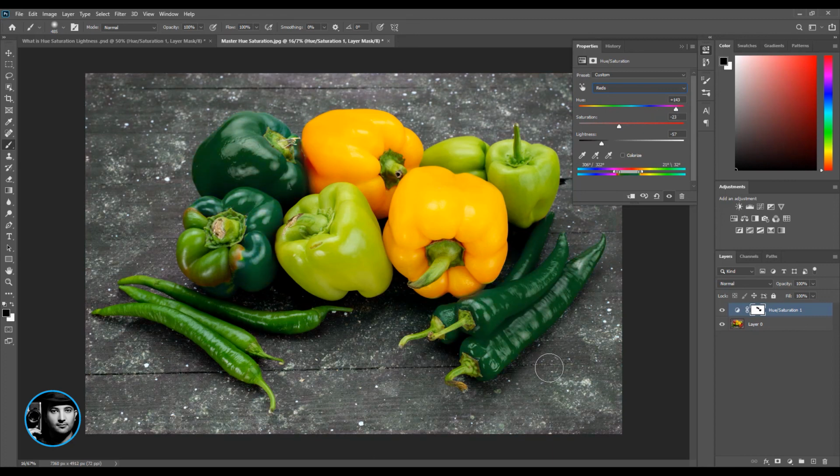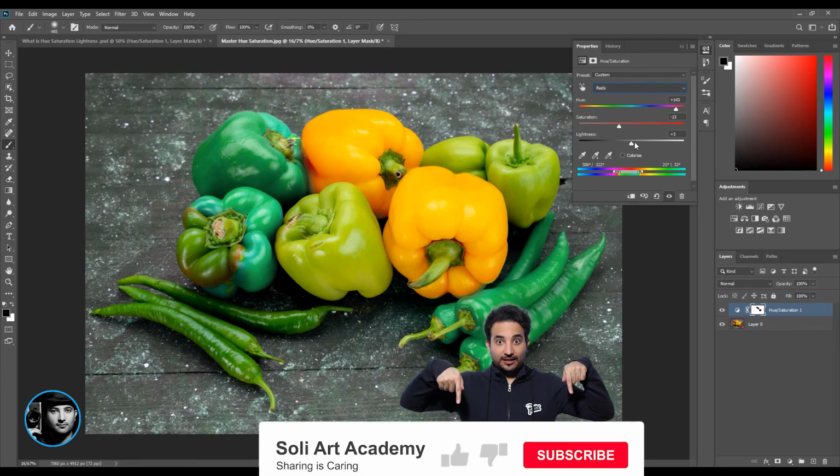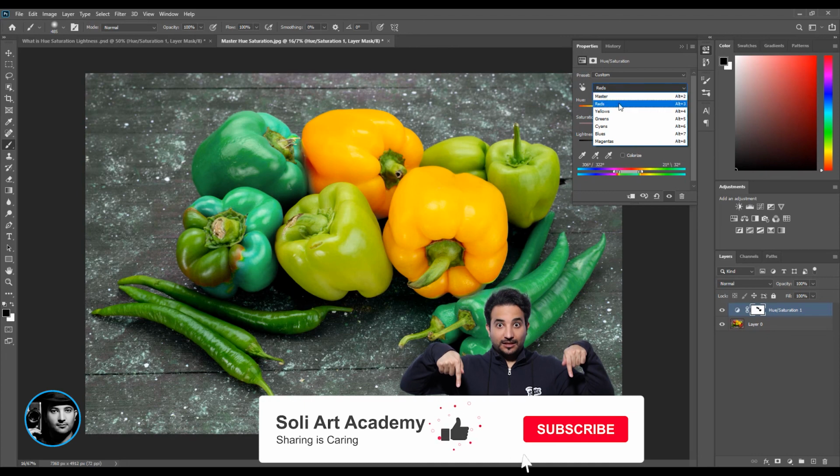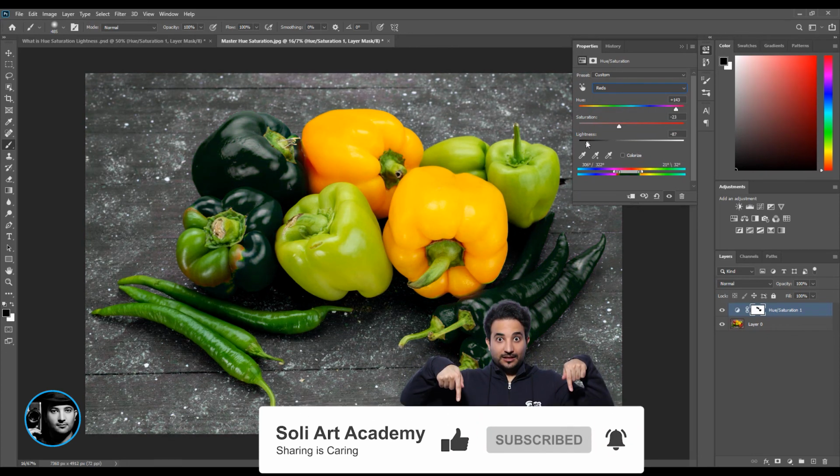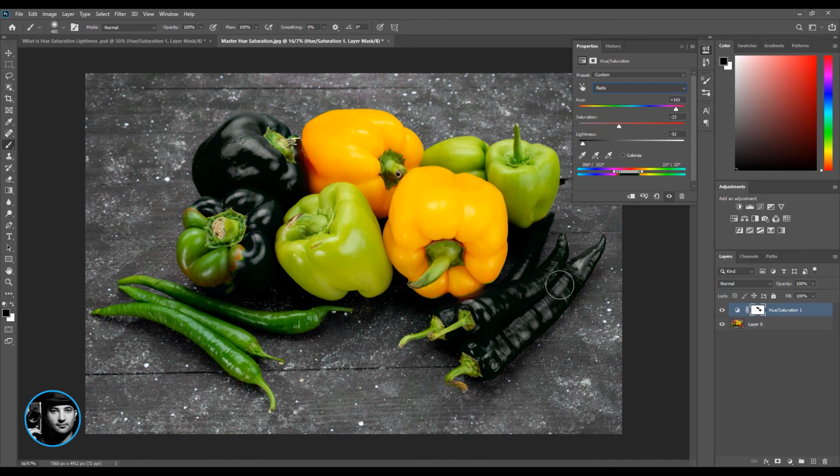How beautiful is that? So that's why the lightness inside the channel is very powerful, and we use it a lot for changing a lot of stuff to different colors. Now you have these files. We use hue and saturation a lot. Make sure you get really good at it, and then go to the next lesson.